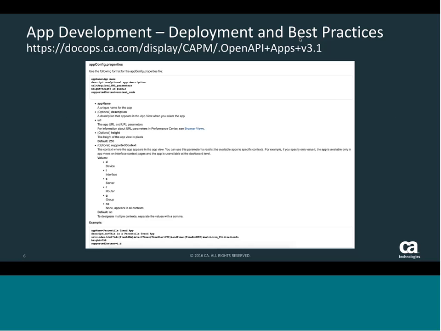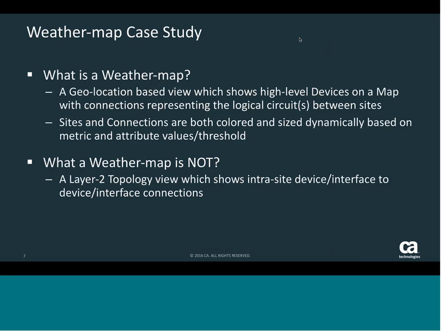And I'm going to walk you guys through exactly that. So we're going to look at a weather map for a case study. This is, like I mentioned, a new app that was just published this morning that leverages the Google Maps API, as well as the OpenAPI and the DA REST API, to allow you to both create and view weather maps. What is a weather map?